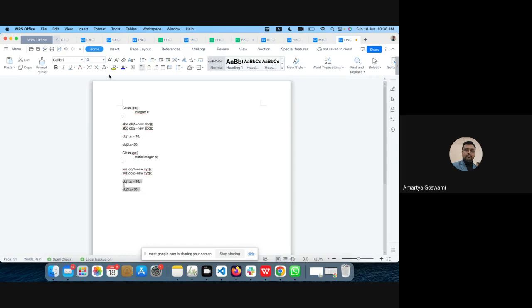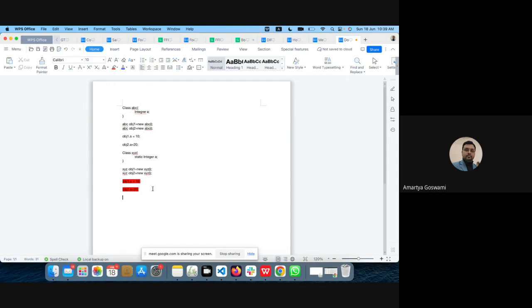This cannot be done. এটা করা যায় না। কেন করা যায় না? তার কারণ right now copy of a will not be created within obj1 and obj2 because I have written static. বুঝা গেল?